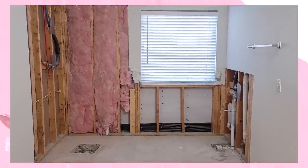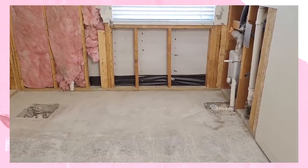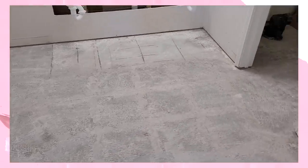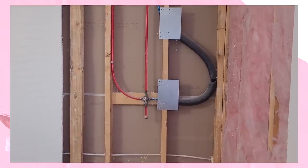The first thing they did was come in and completely demolish the whole bathroom. They took out the shower, the bathtub, and took down the walls around them. They removed all the tile from the floor as well as around the tub and shower surround. The toilet, vanity, and mirror were also removed. They trimmed out holes in the wall to expose plumbing for both the tub and shower areas, because the new fixtures had slightly different dimensions than the previous ones. I also got a vanity that was a little longer to make the space look more substantial and regal, so the plumbing had to be moved over.